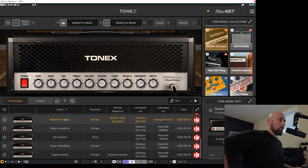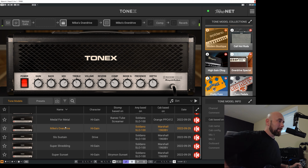The beautiful part is if we pick one like this, that we come across that we like, we're not just stuck to that particular tone. We can adjust the gain. We can adjust the bass. We could say maybe that has too much gain.